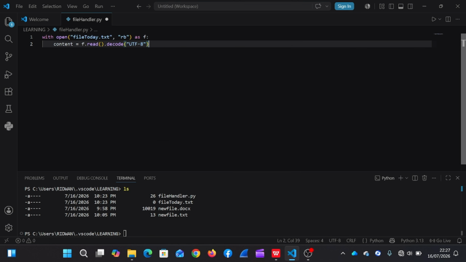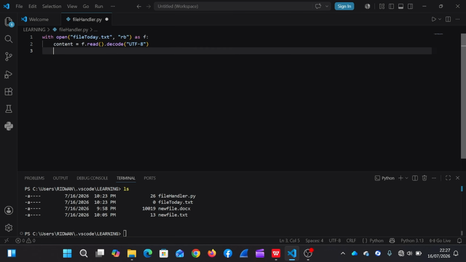This is the default charset, and the next thing to do is to print this content right here. So we press enter and backspace and print content. This is going to print what is inside this file today.txt, and as you can see, we have written something inside this. This is a sample file.